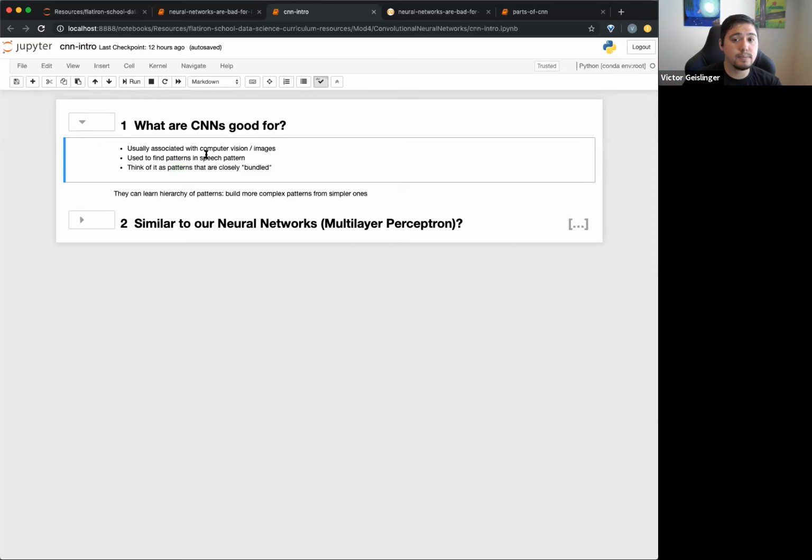This is also why it's good for speech, because in speech the way the sounds are produced really matters. It's not about just what individual sound is produced throughout a whole sentence. It's about the sounds that are produced close together. And this allows you to create a hierarchy of patterns. You could say, oh, there's this pattern here, and then we'll build more and more. For example, a simple pattern might at first be just finding edges and saying, where are the edges that exist?